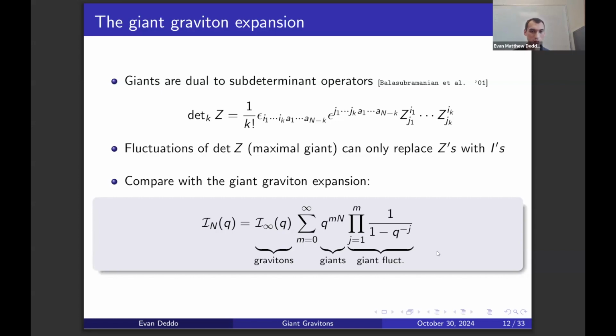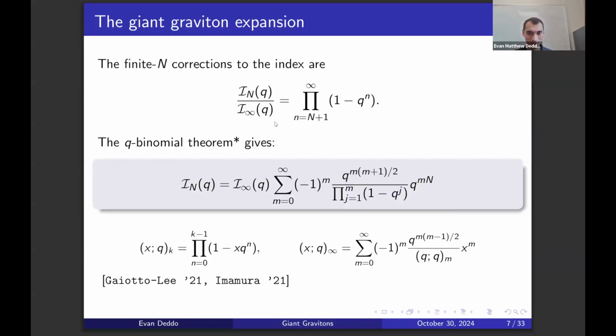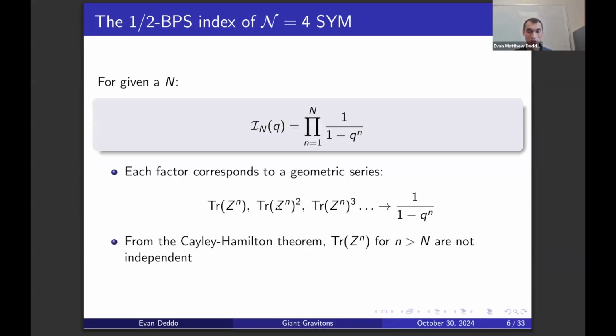In some sense, we can write this in terms of a basis of multi-trace operators. The field theory description is a bit different from the gravity one, because in field theory we could just count up the multi-traces alone, since we're just cutting off the traces. So in this field theory picture, these determinant operators are already included in the multi-trace generating function. We don't have to include them separately.